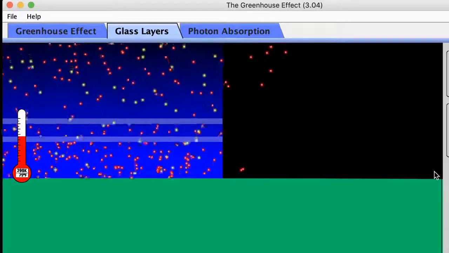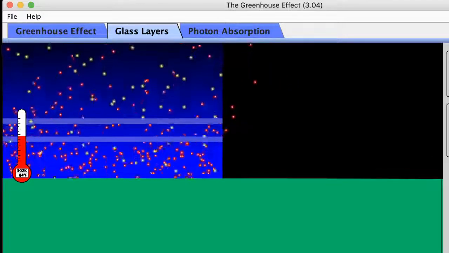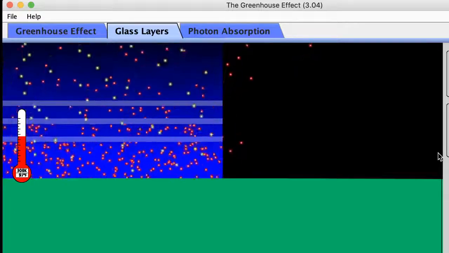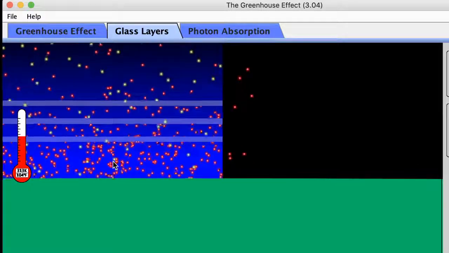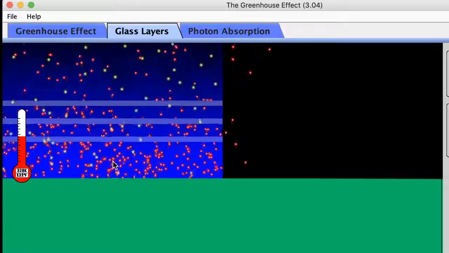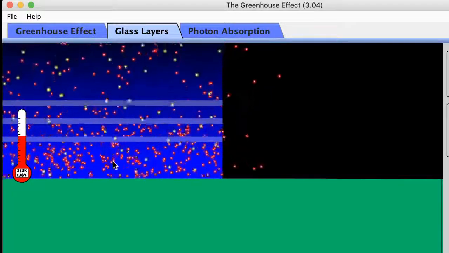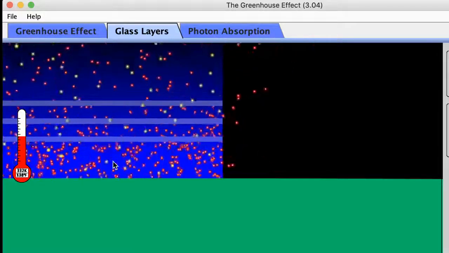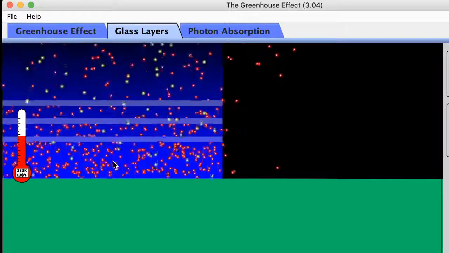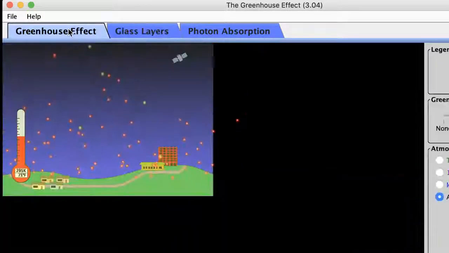And I can add another pane there if I want. And another pane. So you can see that the glass panes have this effect of trapping IR light. And wherever the IR light's going to be, it's going to be warmer. And that's just what greenhouses are. So greenhouses are these sort of glass or clear buildings that allow sunlight to come in, but they don't let the heat or the infrared escape, so they're nice and warm in there. And that's where the word greenhouse effect even comes from.